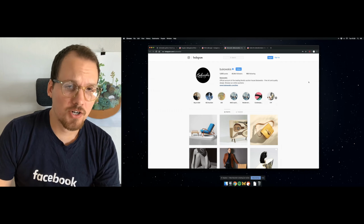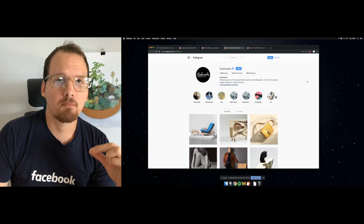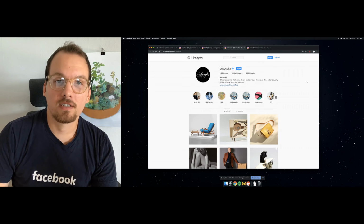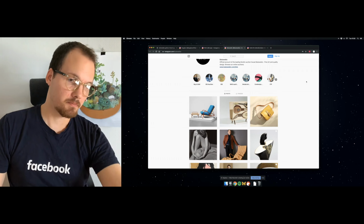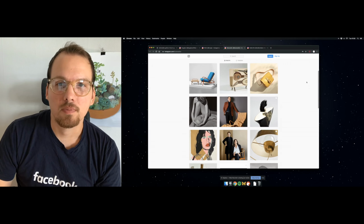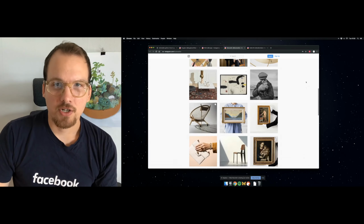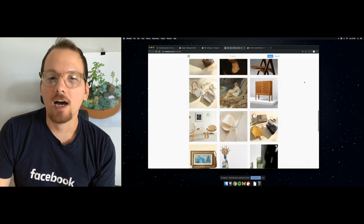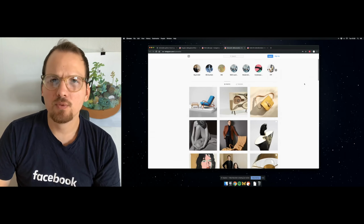Moving on to a Nordic auction house called Bukowski's, and they have a challenge because when you are an auction house, you have a big variation in your products, since you are selling secondhand stuff, and it is a little bit more difficult to have consistency in your uploads. But I think they're doing it really well as well. As you can see, it's a good variation. Each upload is very, very crisp. There are no ugly uploads like big text overlays and stuff like that. It's really simple and crisp.